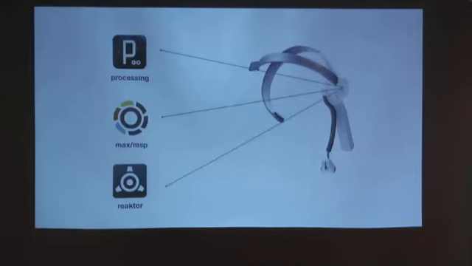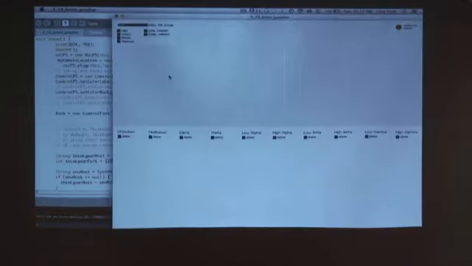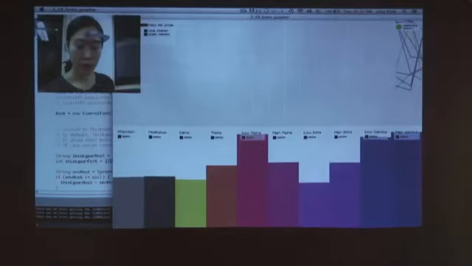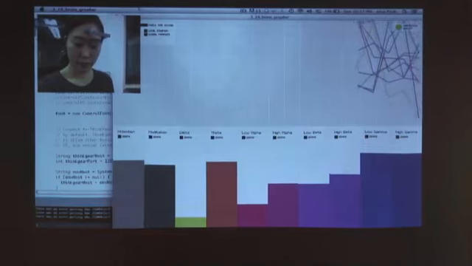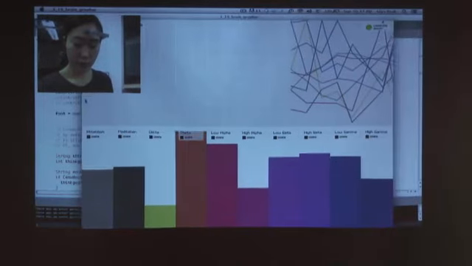The data collected from the EEG sensor is translated in real time to create sound by using these programs: Processing, MaxMSP, and Reactor. The EEG sends the data to Processing, which is linked to MaxMSP to receive all the data and numbers, and then the sound is created using the program Reactor. Here's a short demonstration of how it works. As you can see, I'm wearing an EEG sensor, and there's a graph of all my brain activity.